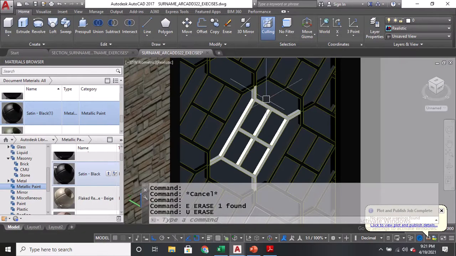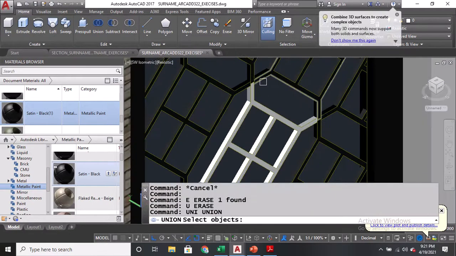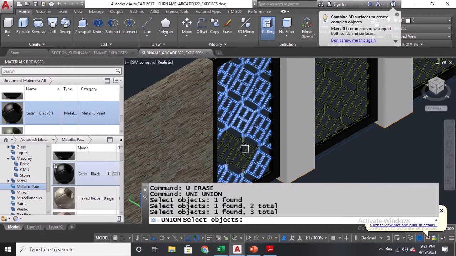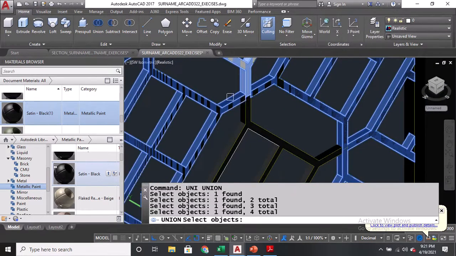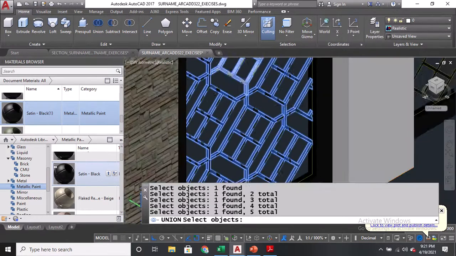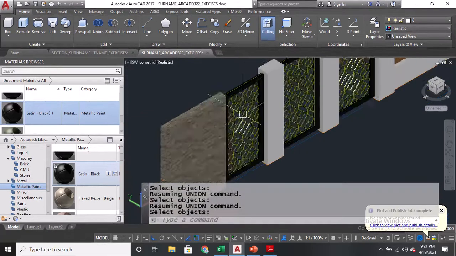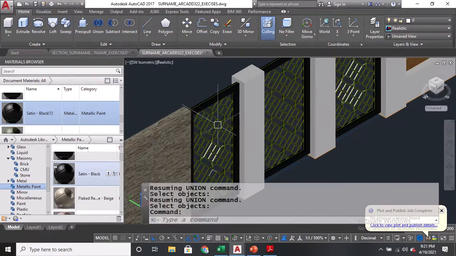So, uni ulit. So, select this, sorry, and this. And select the other parts of your plates that are not yet kasama doon sa selection. Enter. So, yan. Isang object na lang sila.